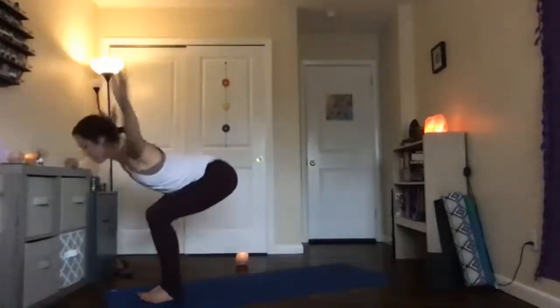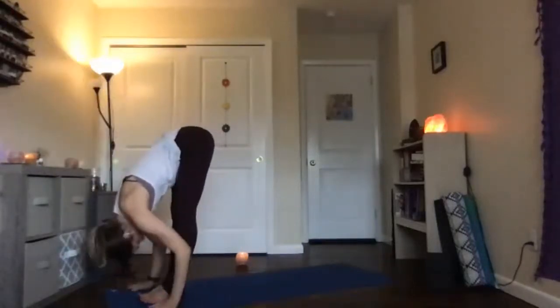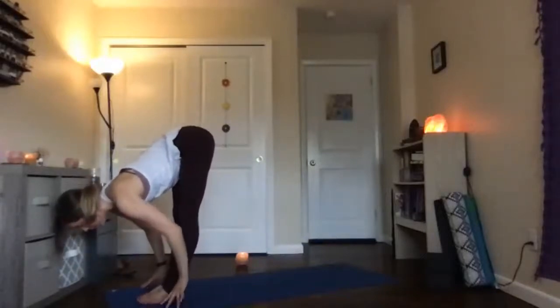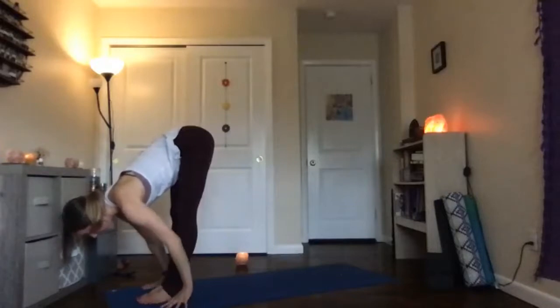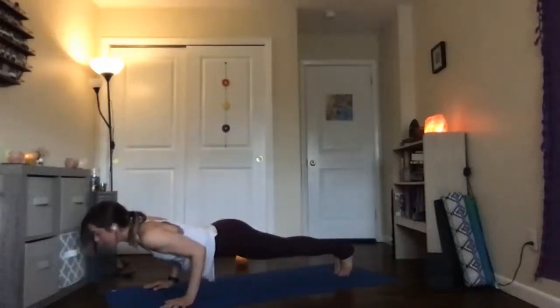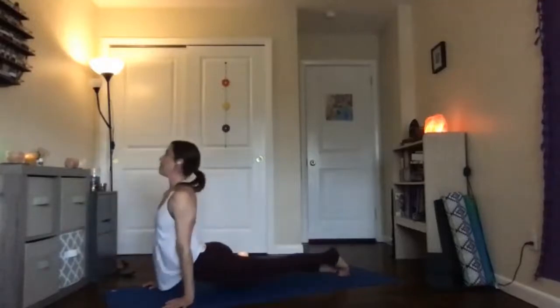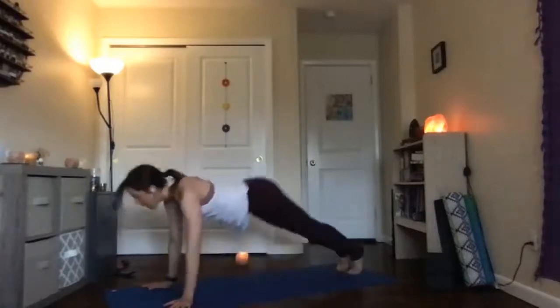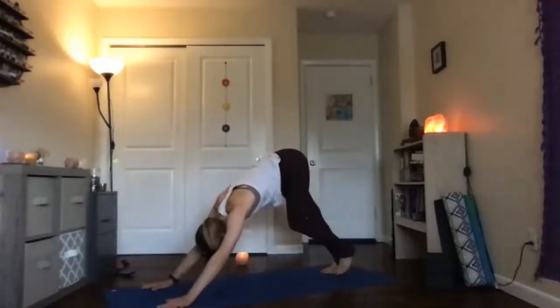Inhale. Exhale, fold over the legs. Half lift, breath in. As you exhale, here are your options. You could step back to down dog, you could step back to plank vinyasa, or you can hop back with bent elbows through chaturanga, you lower halfway. This is just an option. Inhale to your back bend. Exhale, up and back, downward facing dog.